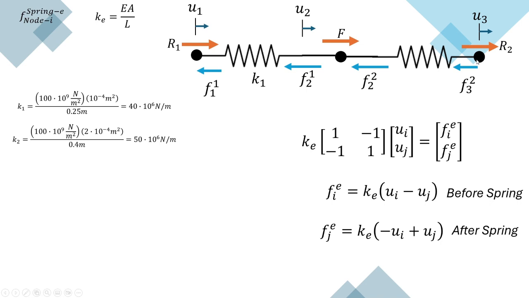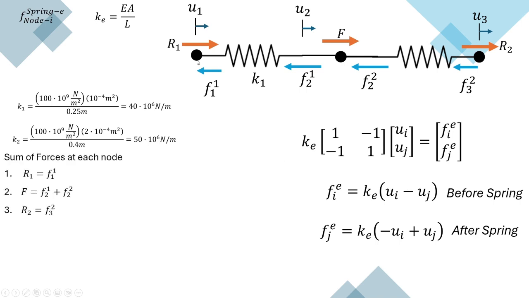So we need to calculate the K constants. I told you previously how the K constants were calculated. Each rod has its own Young's modulus, cross-sectional area, and total length. So we can see here the K1, K2 constants are given. And I'm going to keep the equations for the internal forces about the springs to the right. So let's work through this.